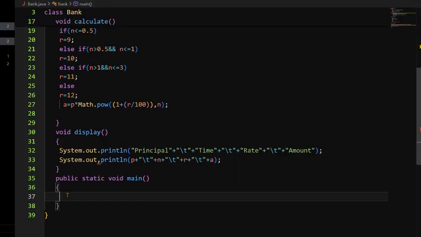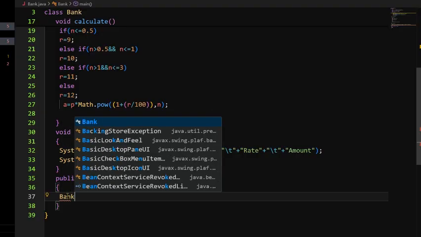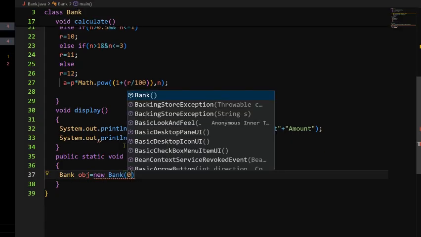Inside the main method, we will make the object of the class Bank, obj equal to new Bank, and call the functions accept, calculate and display one by one.